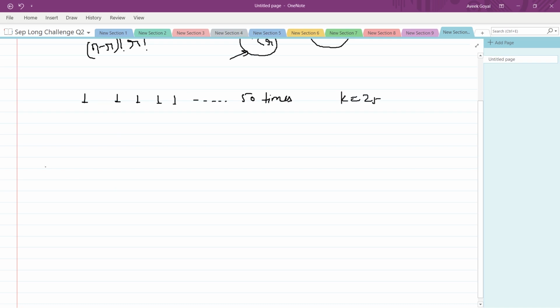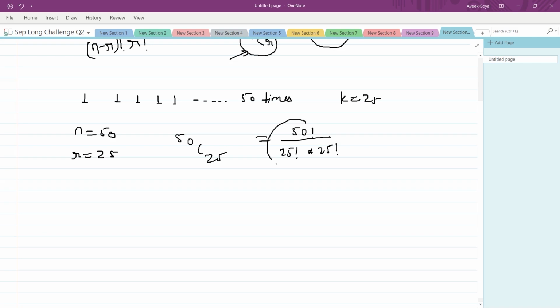In this case n value is 50, and when you calculate the r value it will come out to be 25. So we have to calculate 50C25, that is nothing but 50 factorial upon 25 factorial into 25 factorial. These values cannot be calculated using the normal approach, so we have to think of some other approach.